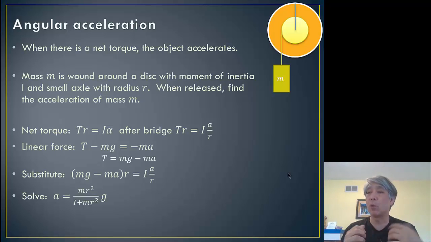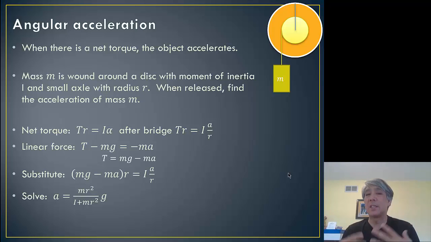The tension in the rope when it's still, when it's in equilibrium, yes, the tension then equals mg. But in this case, it's not, because I'm accelerating. So therefore, the tension is going to be mg minus ma. Don't forget to draw the free body diagram there. So we have rotational equations. My net torque, tension times the radius, is equal to I alpha. And I have the linear force equations that basically find out what tension is, mg minus ma.